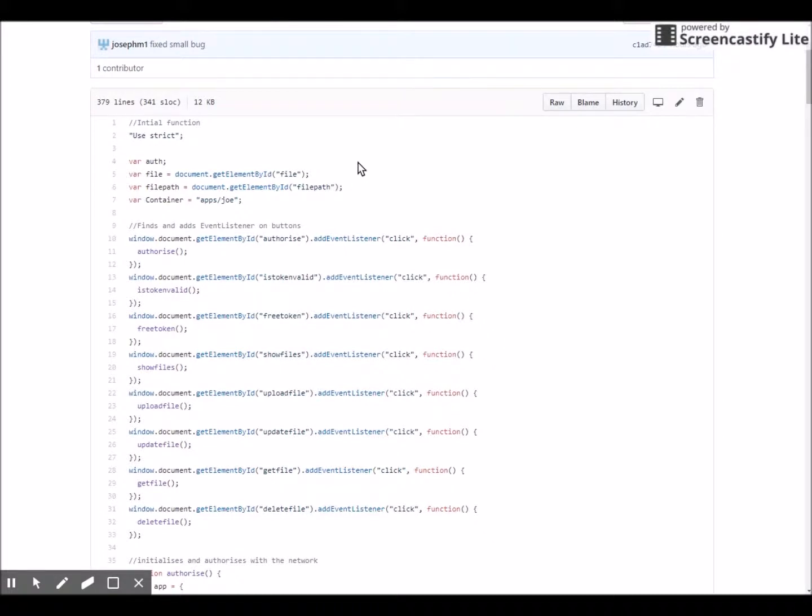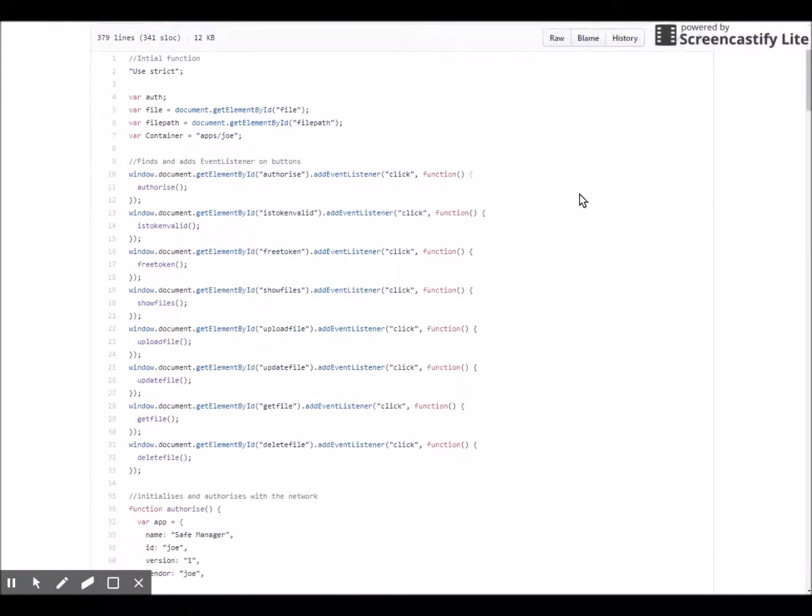The first one is where the app token is stored. The second one is the one that gets the file content. The third one is where the select line goes, so the select file line. The fourth one is the container that you wish to choose, so you can change this out with public or underscore music if you wanted to.